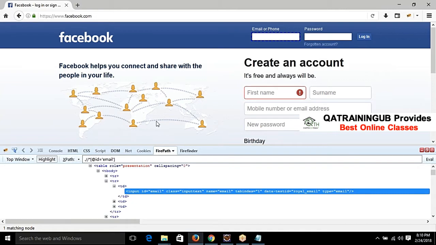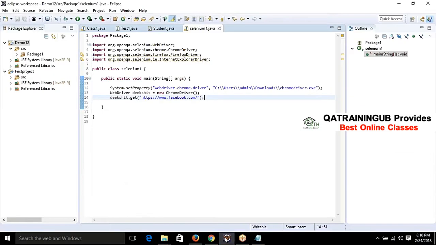For example, I'll take ID as a property. What is the ID locator value? Email is the value. You can just copy that one. Go here. What we are doing here is finding the element properties.